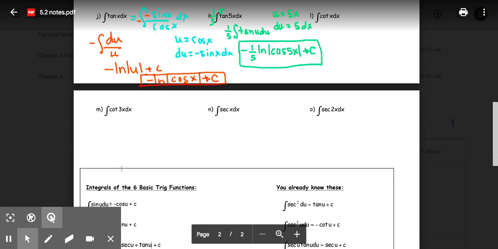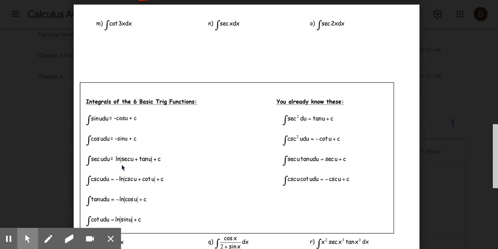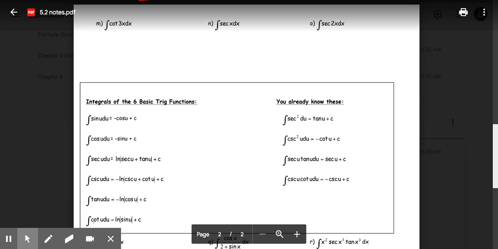So look at M here. And we have a formula down here for cotangent. So since you have a formula, you say to yourself, all right, I know the integral of cotangent. My inside is 3x, so that's what I'm going to make u. So what would du be? Yep, 3 dx. So you have to put in a 3. Doesn't matter where you put it. I usually put it in the front. Multiply by 1/3 on the outside.